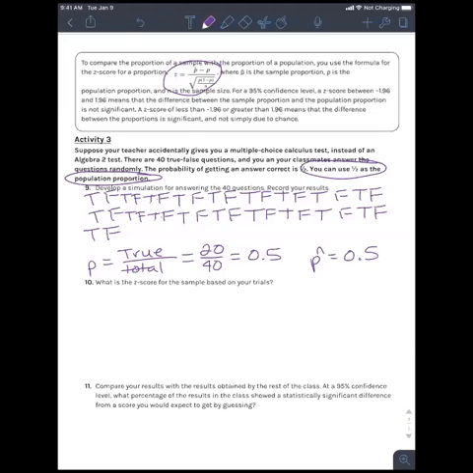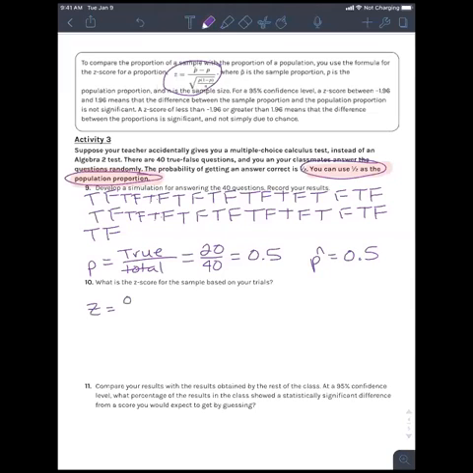What we plug into P hat is what this says in the question, that we're using 1/2 as the population proportion, or we're using 0.5. So P hat is going to be 0.5. P is going to be whatever you calculated. Does that make sense? Yeah, but for the decimal, do we round up if it's like 3 places? Yeah, I would round just to 2, just to make your life a little easier for calculating.